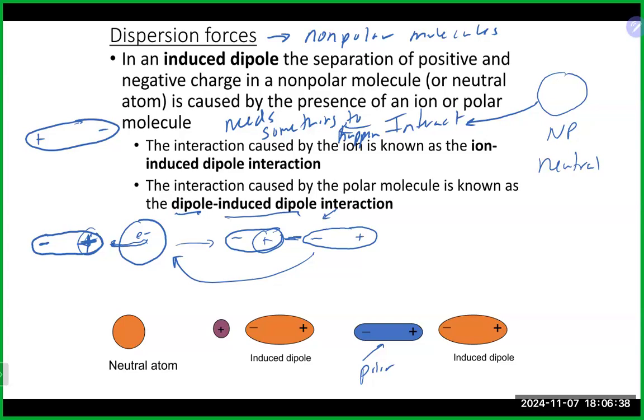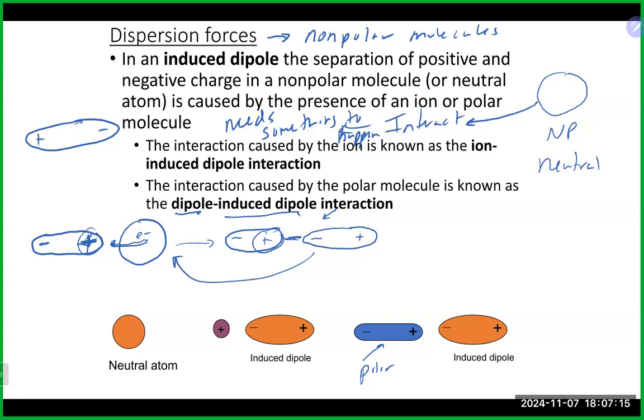That's why dipole-dipole interaction is a much stronger intermolecular force than, say, dispersion forces, because they're always good to go and you can move them around however you want. Polar molecules will always have those charges that allow them to keep that interaction going, as opposed to something like this, where if the ion moves away a little bit, those electrons in the nonpolar molecule bounce back and it goes back to being neutral. It has to rely upon somebody else coming by again to cause that shifting. Any questions on that there?